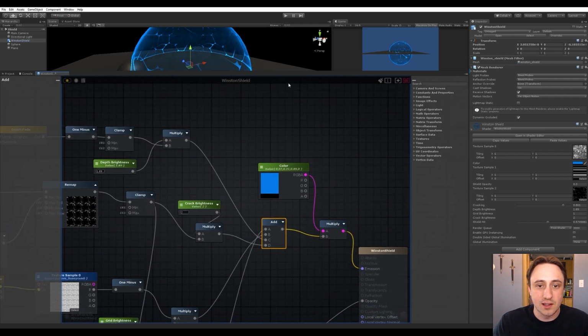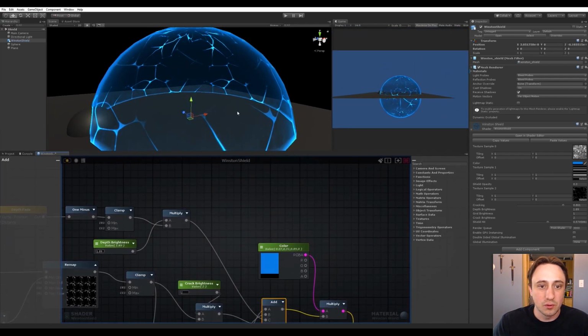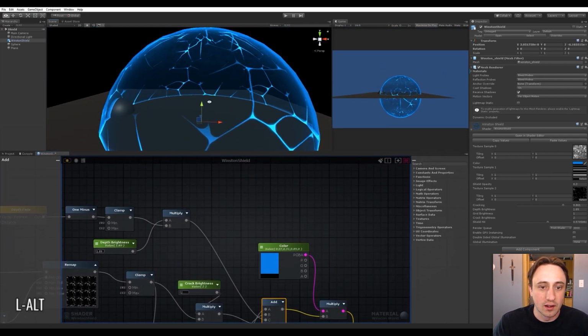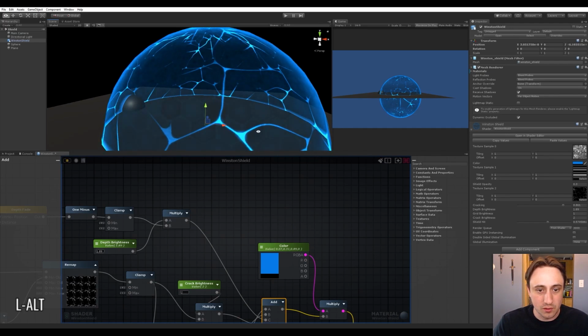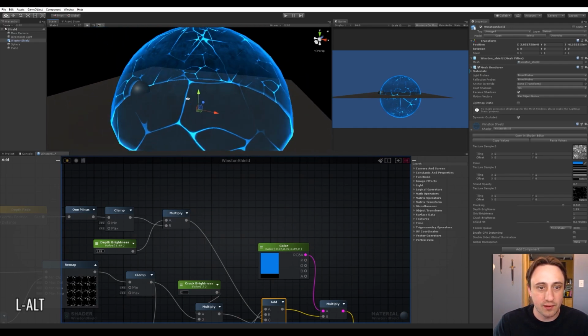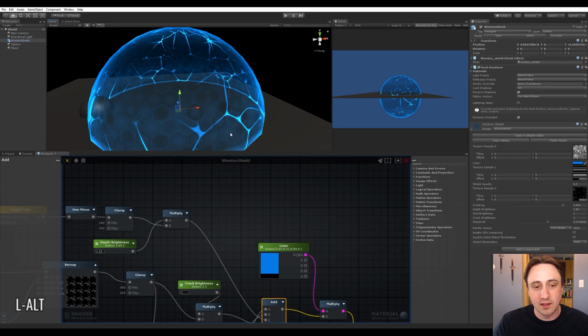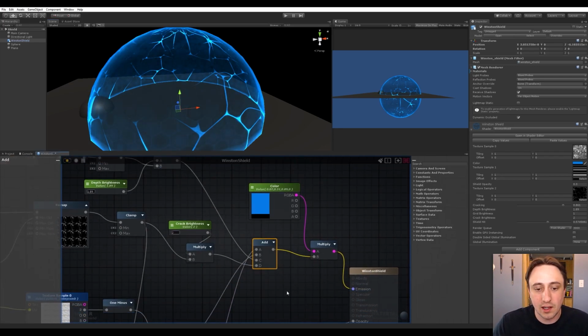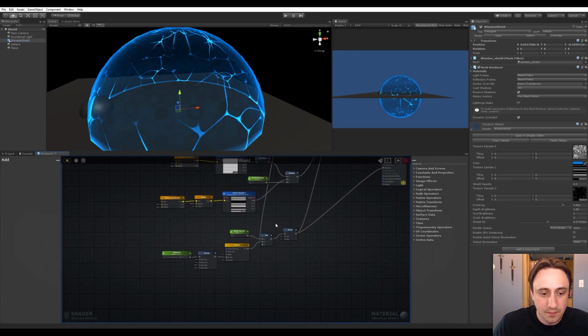And that allows the cracks to become even brighter than the blue color that we chose here, which gives it kind of a glowing effect. Just think about taking blue and then adding a really bright white to it and multiplying those together, and that's the color you're going to get.